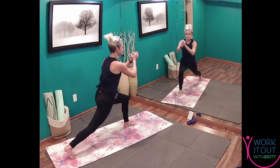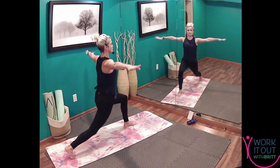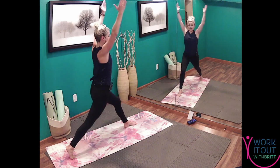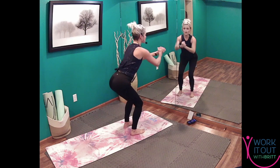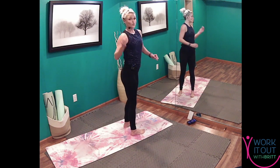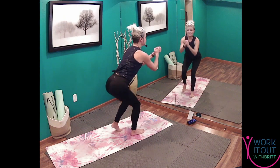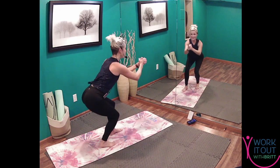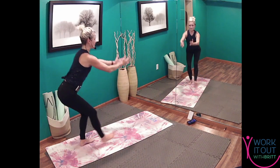Next move, we have a pulse, two, three, and lift. You can have arms out to the side if you'd like, and sweep it up, lift. Third move, we step it in, we go low, lower, lowest, and lift. And then our final move, we have a squat walk back and front. So we clasp our hands, we take it back, toe ball heel, walk it back four, and then walk it up four, toe ball heel.